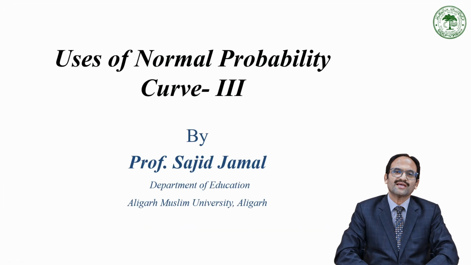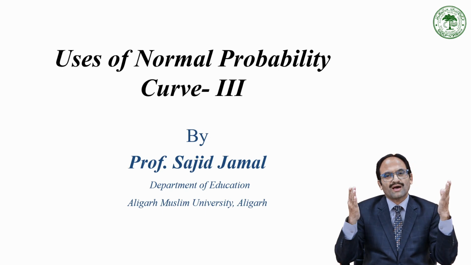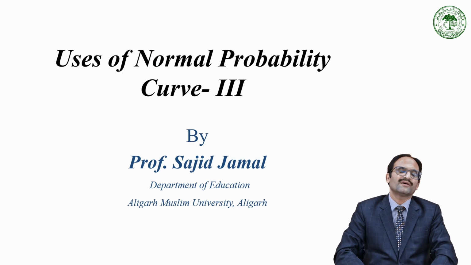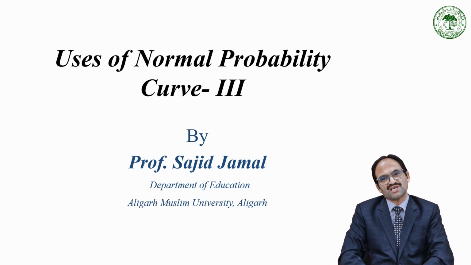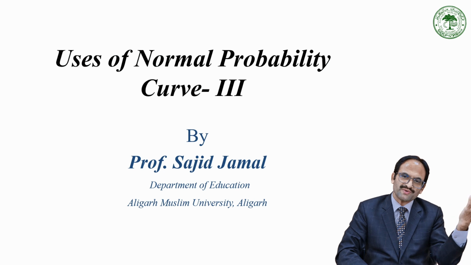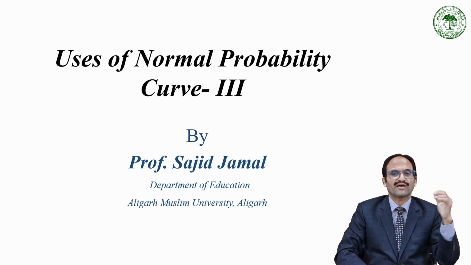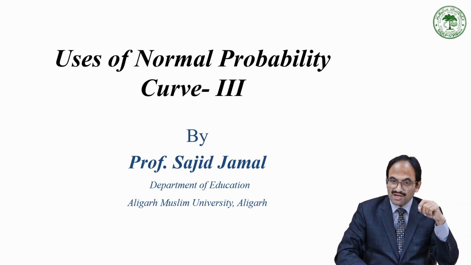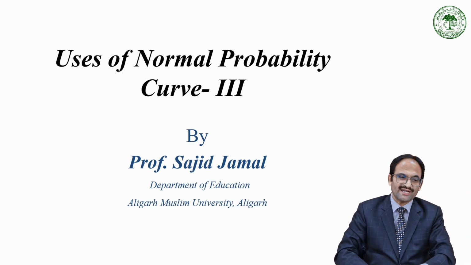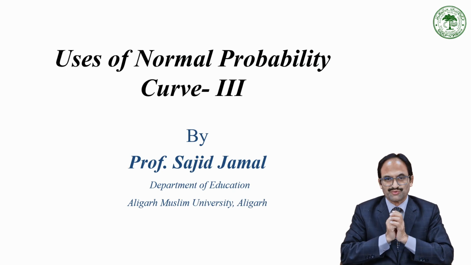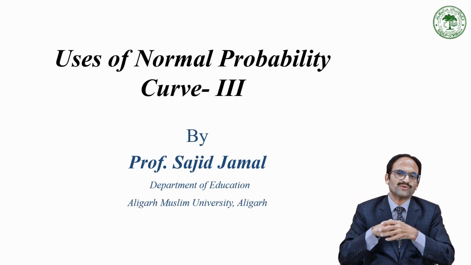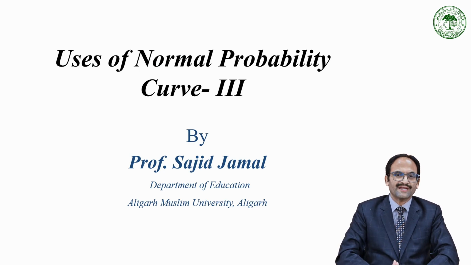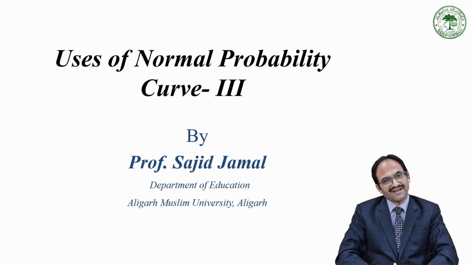Dear learners, greetings. In the previous two sessions, you have seen two uses of the normal probability curve. In the first use, scores were given and you were required to find the percentage of cases. In the second use, the percentage of cases was given and you were required to find the scores. Now, let us talk about the third use of the normal probability curve today, and this is an entirely different use.